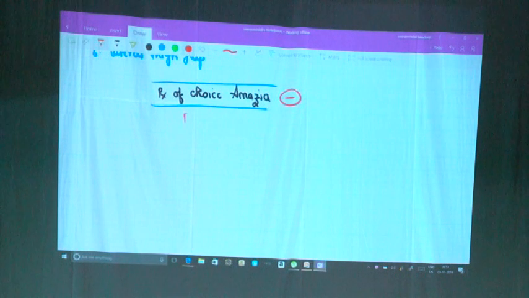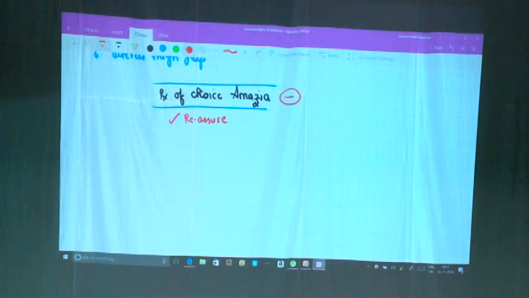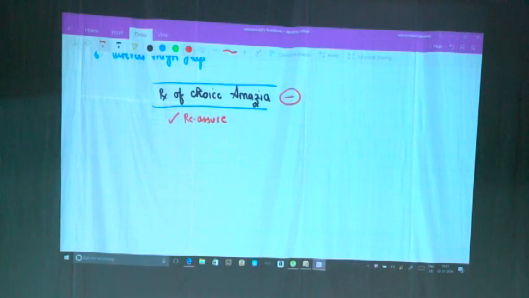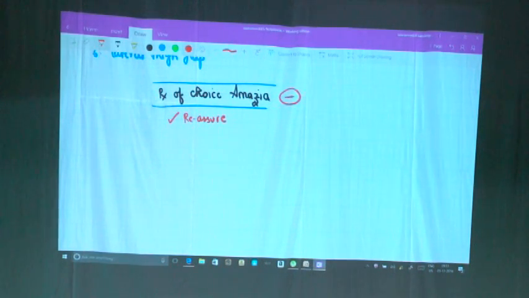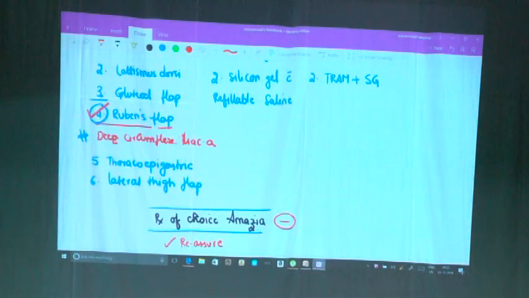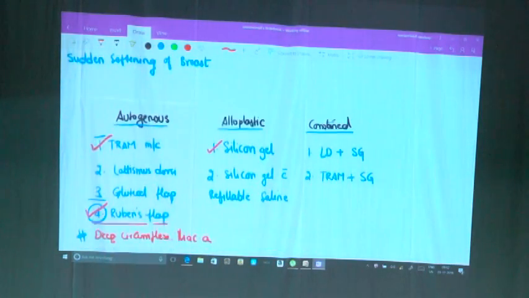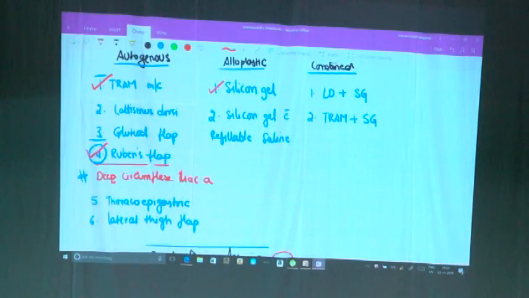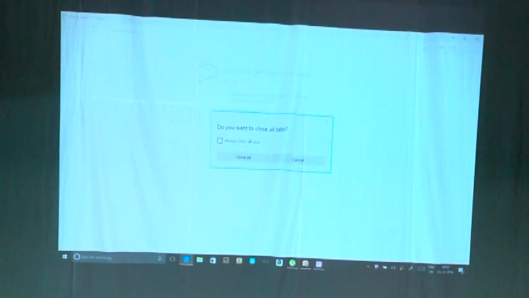It is reassurance. Counsel करेंगे patient को, reassure करोगे. There is nothing else to be done. हाँ, cosmetically बोलेगा, then you can go for any graft you want. But treatment of choice for amasia without any controversy, it would be just reassurance. So that is all you need to know. अगर आपको breast implant में दो चीजें पता है, एक is silicoma, दूसरा Lingwine sign and the classification which I have given you, that is more than enough. Do not waste your time reading other things. चलिए, moving on.